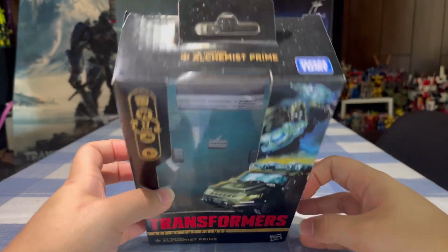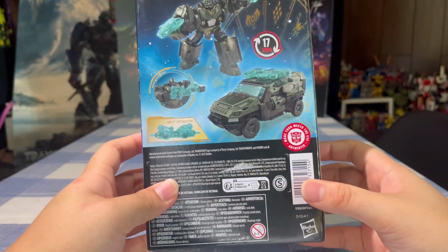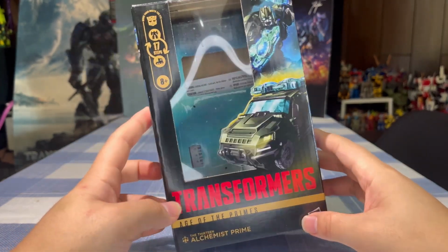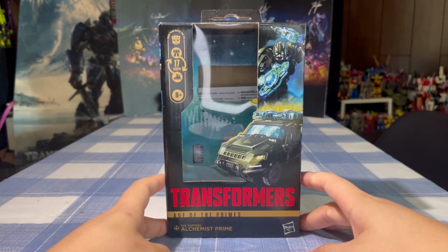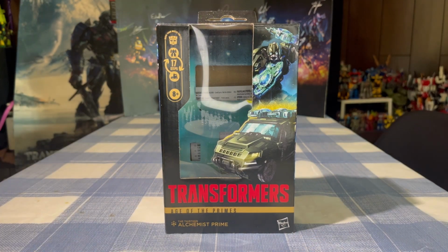And one thing I noticed here on the packaging is that the Generations logo is missing. Is Age of the Primes not part of Generations anymore? Anyway, that's another topic for another video. But anyway, that's basically it for the packaging right there.